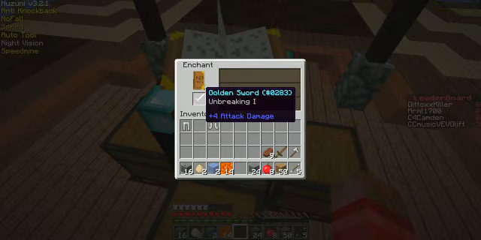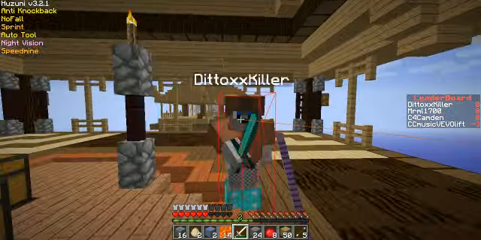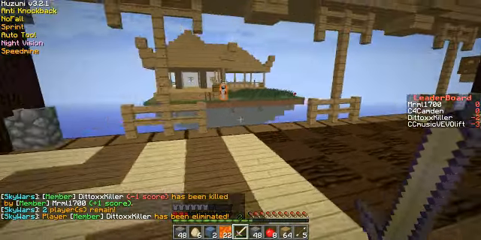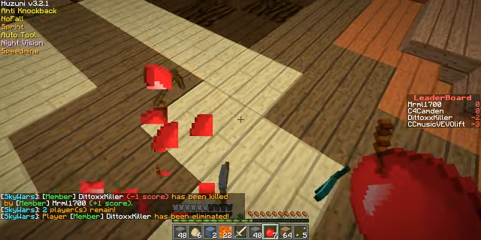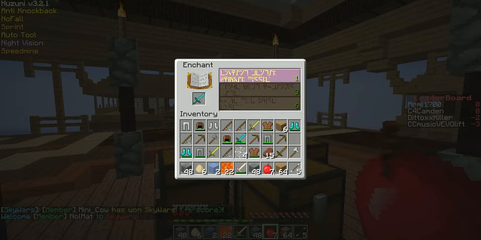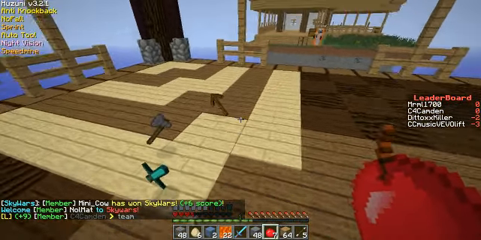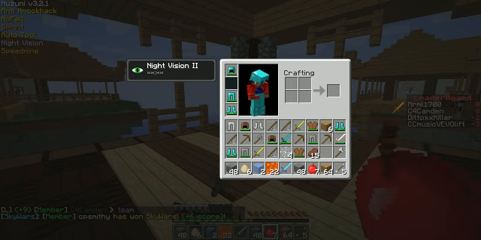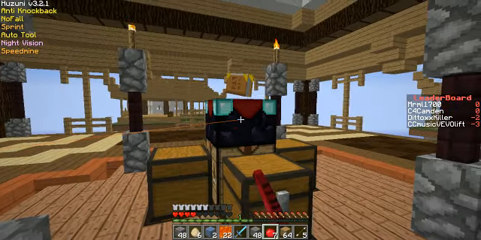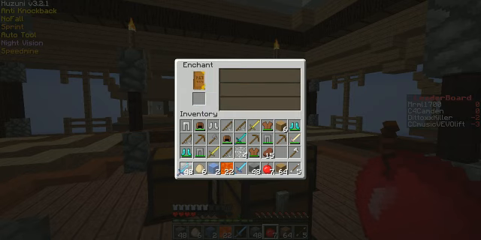One enchantment level on this. I'm breaking. That was cool. He had a lot of diamonds. Breaking. Okay. Get rid of this. Wait, do you have any achievement levels? No. Why did that guy make a chest? The real question. Booyah! Sharpness, that's good.